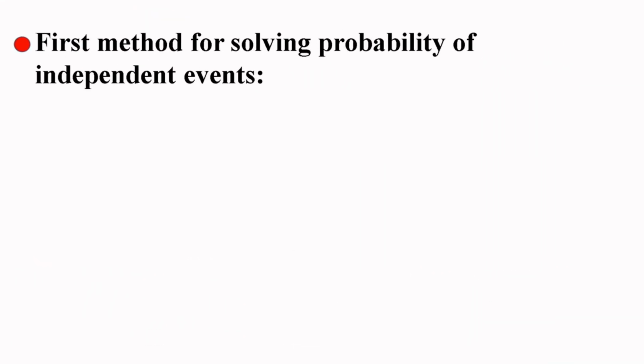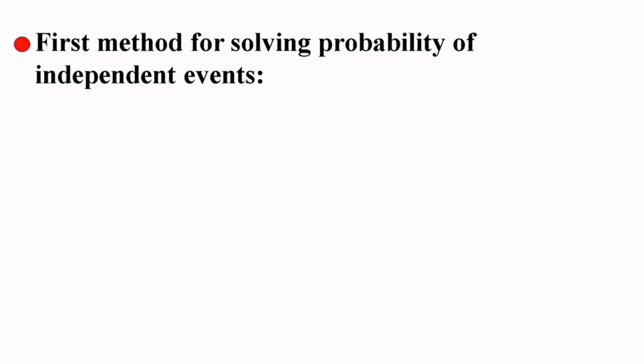Okay, what should I do for solving probability of independent events? We are gonna learn two different methods, and I'm telling you now, the first method is time consuming and the possibility of making mistake is really high. But because I want to have a complete study plan, I need to mention that anyway.